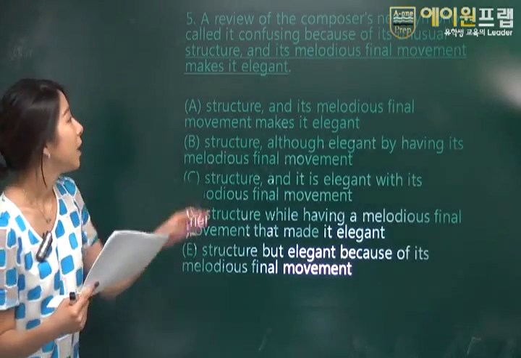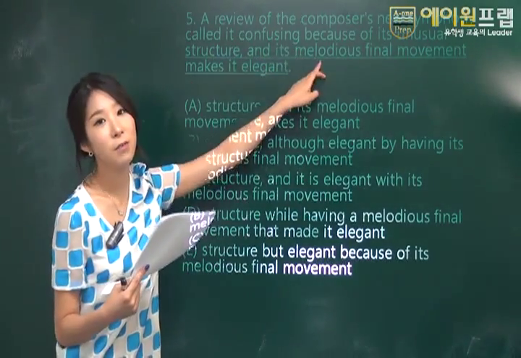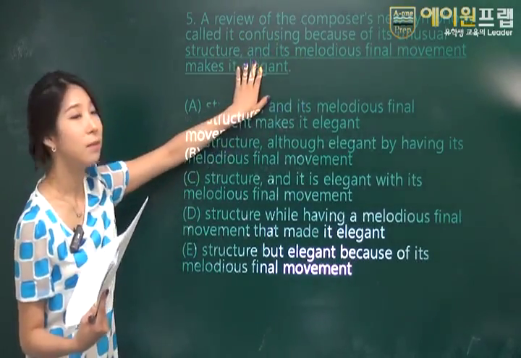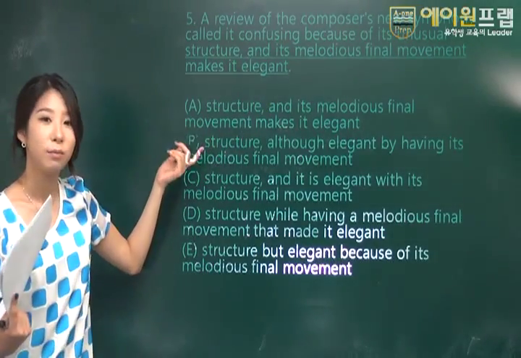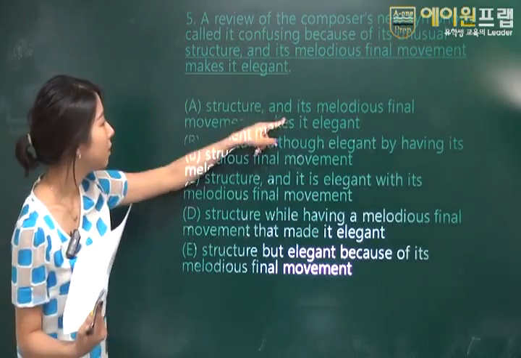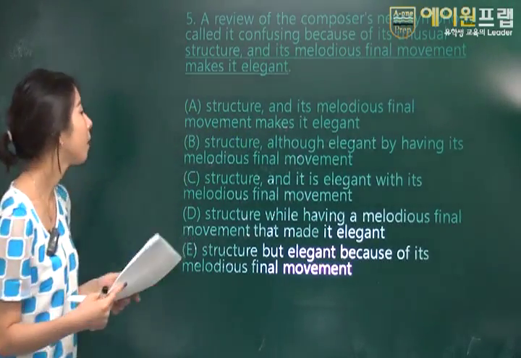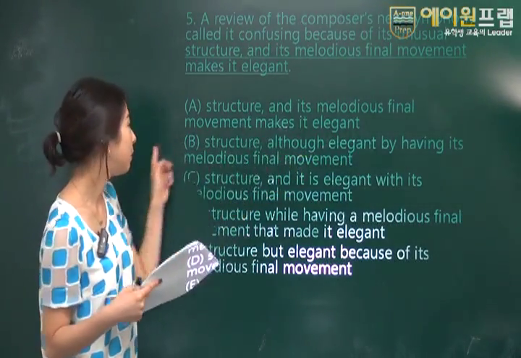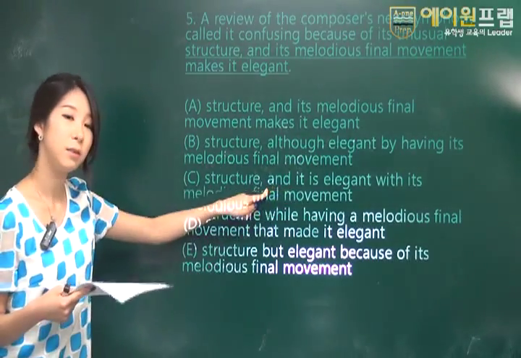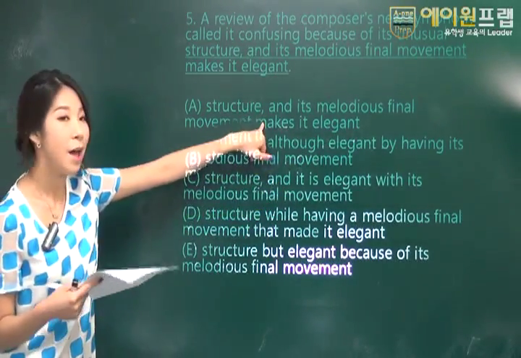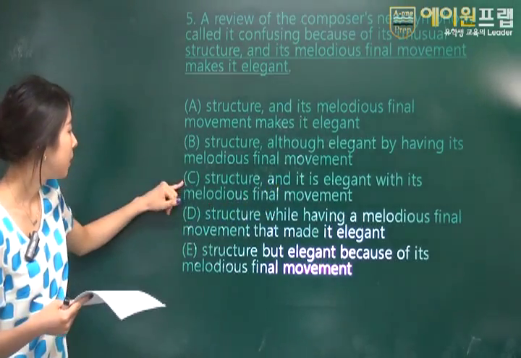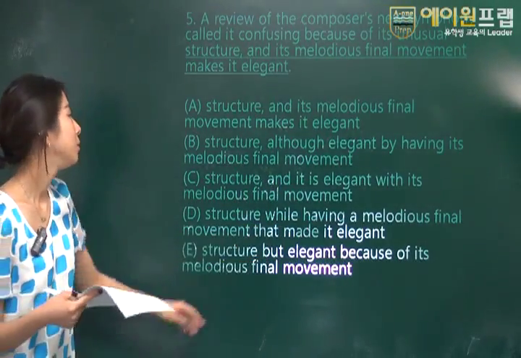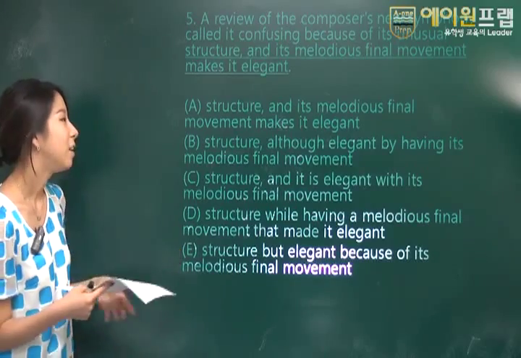They're the right words. But and is when both are positive or both are negative. But in this case, it's negative and positive, right? So that's why and is not the right word. So that's why it sounded so awkward when I first read it, I guess. So and is wrong, so A is not the answer. And let's see. Although is okay, right? So let's keep B. And structure and. Just like A, this one doesn't make sense, so let's take C out. And while is okay, and but is okay. So let's look at B, D, and E, and let's analyze them closely.